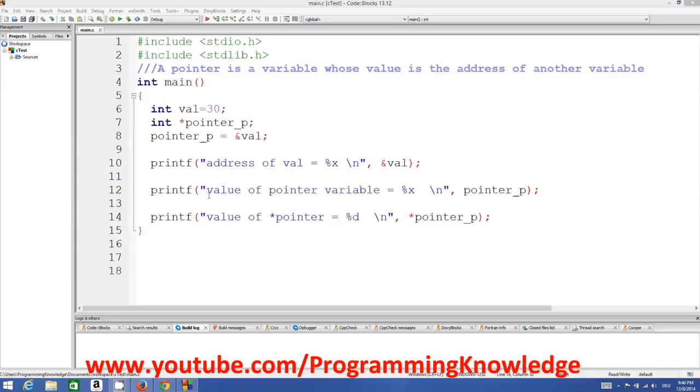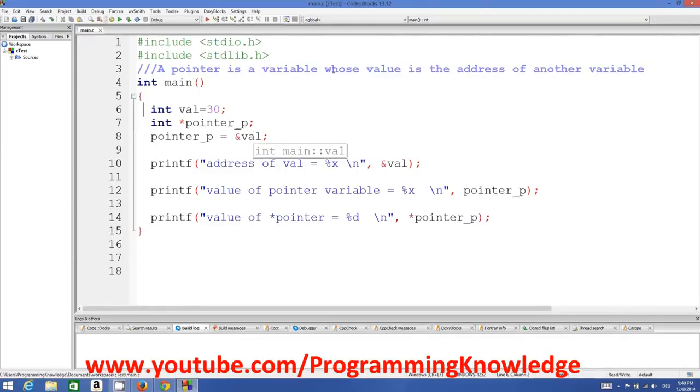In the last video we have seen what pointers in C are and how we can use them. I gave you a simple example of how to declare a pointer and how to assign values to the pointer. A pointer is a variable whose value is the address of another variable, which we have seen in this line. So this & symbol, if you add it before any variable, shows the address of the variable, and this address we can assign to a pointer variable like this.